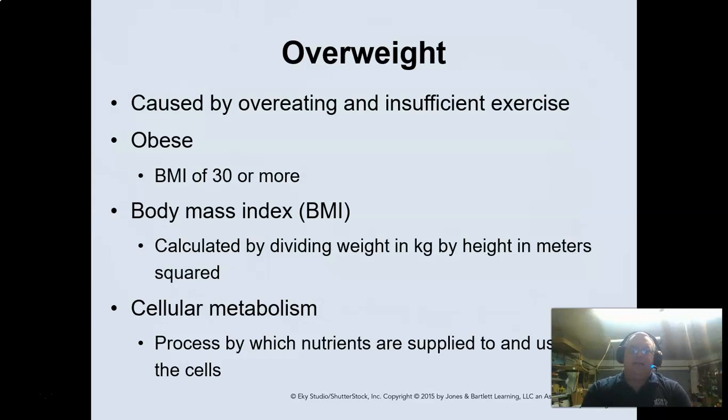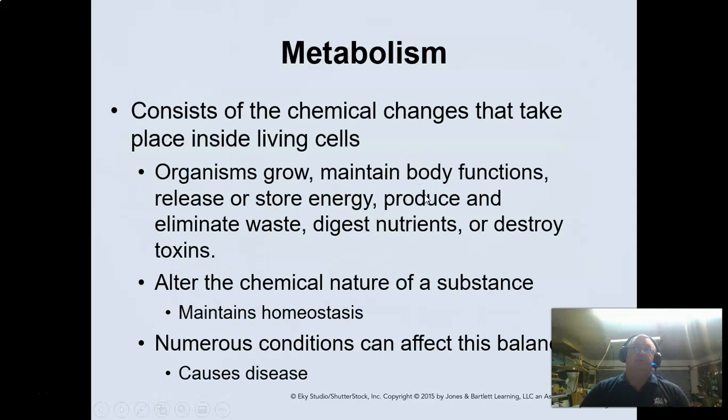And your obesity, a body mass index of 30 or more. This is calculated: the body mass index is usually the weight in kilograms divided by the height of the person in meters squared. And then again, your cellular metabolism is the process in which nutrients are supplied and used in the cells. The more exercise you do, the more fuel you burn off. The less you do, but you still keep that caloric intake in, you're going to start to store that as fat, and at a certain point it's going to create more and more fat, and it would cause obesity.